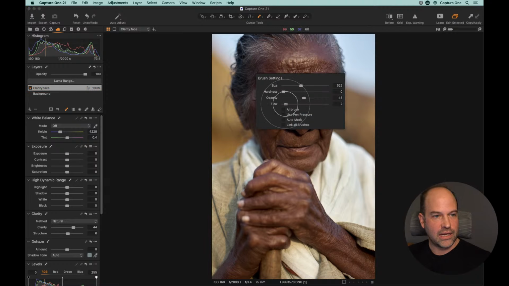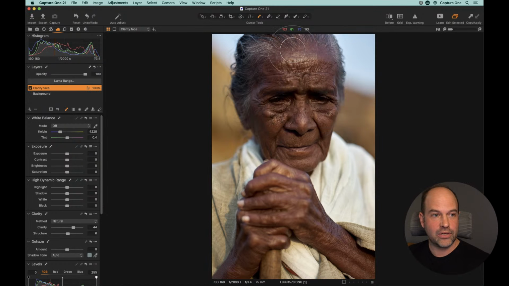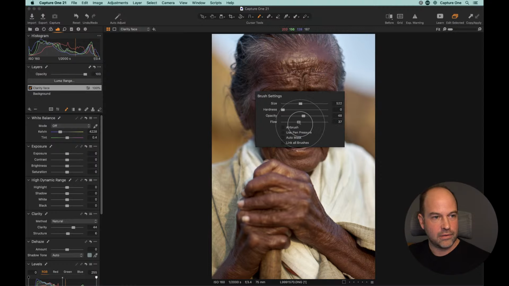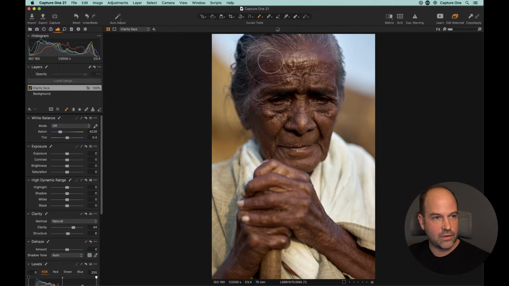And we're going to do a similar thing. Now I'll probably push flow up a bit stronger here, because I don't mind if it comes in quickly, because I want it to be fairly aggressive. So then we can just brush in clarity where we want to have it. Could even go stronger, like so. And if we turn clarity off, you can see what that's doing. So just a slight improvement on contrast, but we still get the lovely out of focus bokeh background and so on.